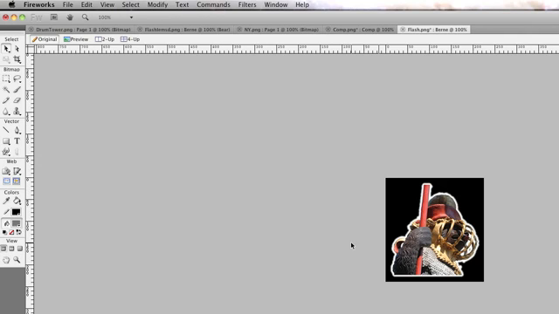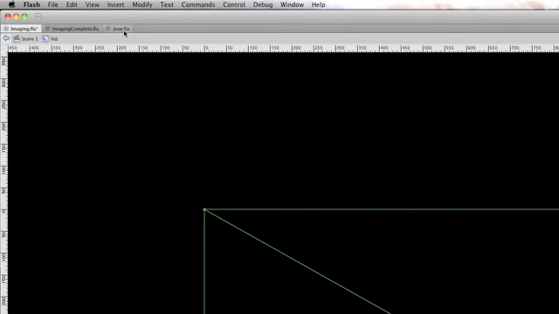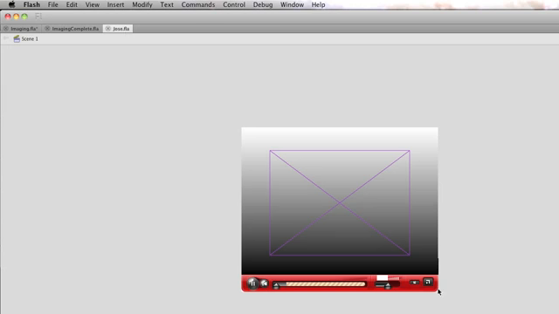I was writing a book, Foundation Flash Video CS3, for Friends of Ed, and I was looking at creating a custom controller for video. And here's Jose's controller right here. This whole controller here is created in Fireworks.